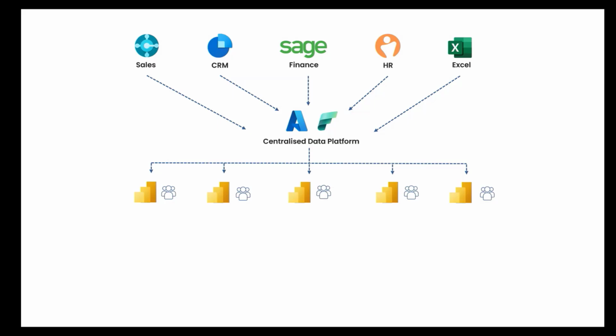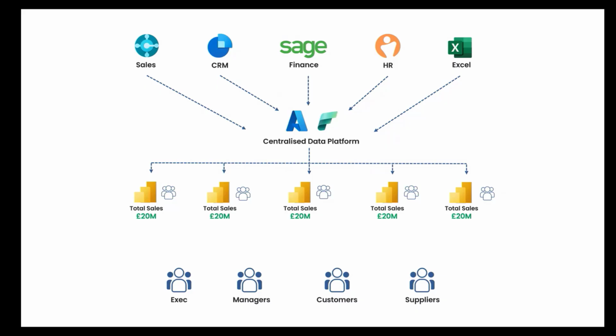At that point, you can build Power BI reports on top of the platform. So Power BI, again, is a fantastic tool for data visualization and exploration. And because we're going from one version of the data, we then get consistency. However you slice and dice the information, you know you're going to look at the same numbers. And that builds confidence around the business that whichever report you're looking at, you're all working from that same single version. So as our users build the reports, you build that confidence. And now, because the data is timely and accurate, you've got the right information in front of the right people at the right time, and you can move to becoming a much more data-driven organization.